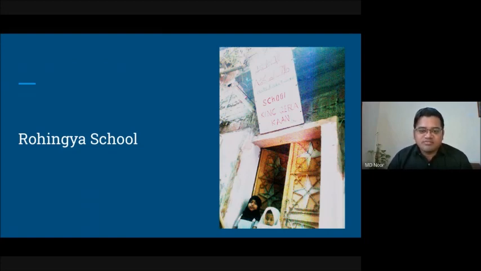It says that the Rohingya language is taught there. According to our list, which was collected back in 2015, there were roughly 180 to 200 plus schools from 1980 up to 2000 all over the world, in Bangladesh, Saudi Arabia, Burma and India.